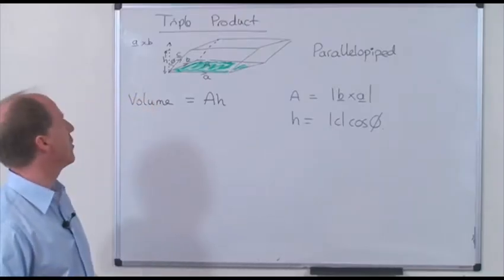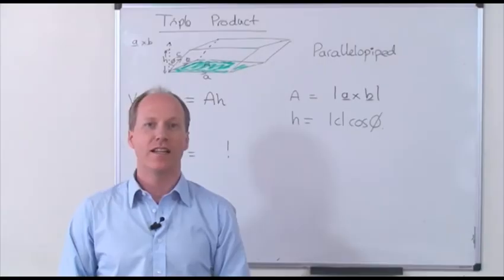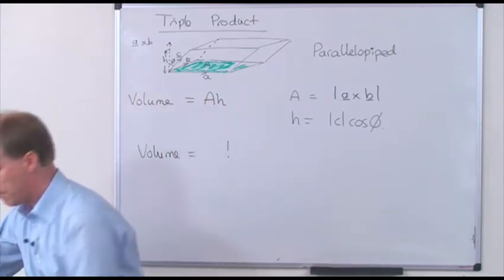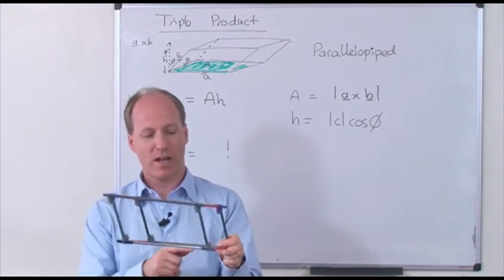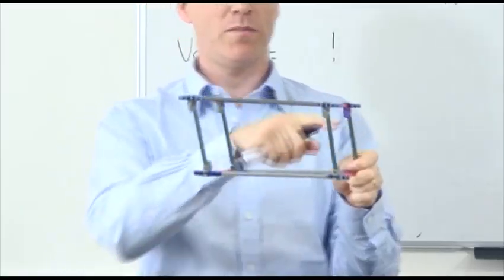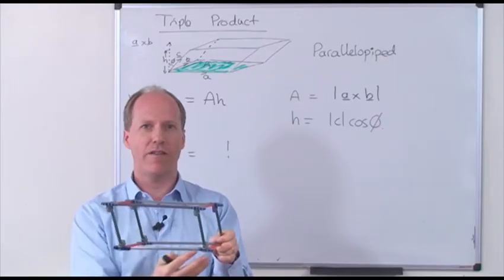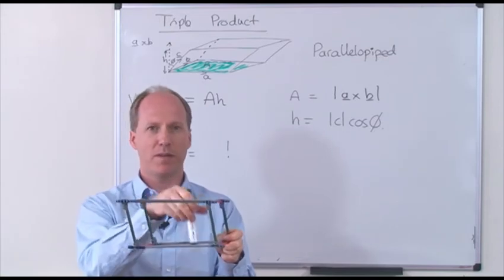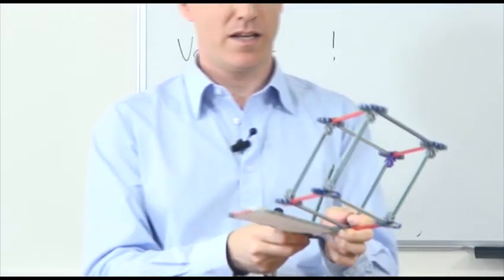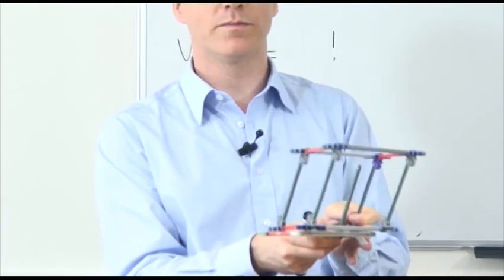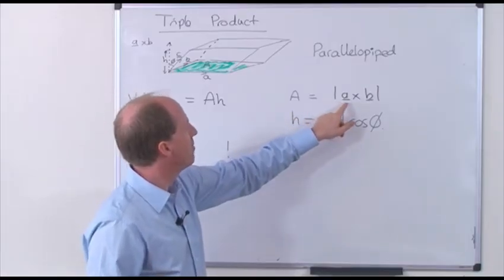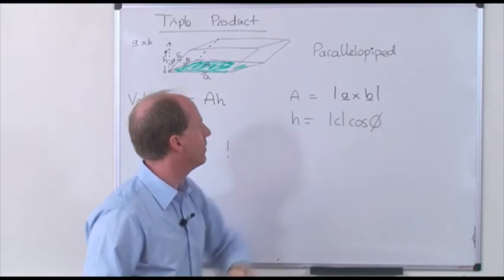Okay, so now let's move on to the triple product. Let us now add a third vector to define a three-dimensional structure called a parallelepiped, with sides given by the vectors A, B, and C. Now the volume of this parallelepiped is equal to the area of the base multiplied by the perpendicular height. Now the base is simply the original parallelogram that we had before. So the area of the base is going to be equal to the magnitude of the vector A cross B.